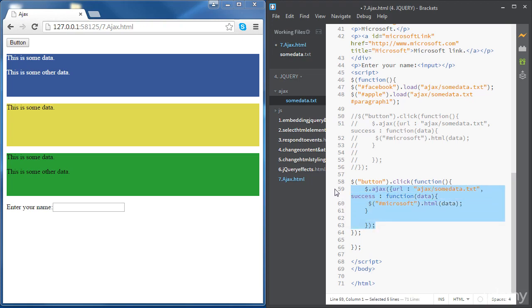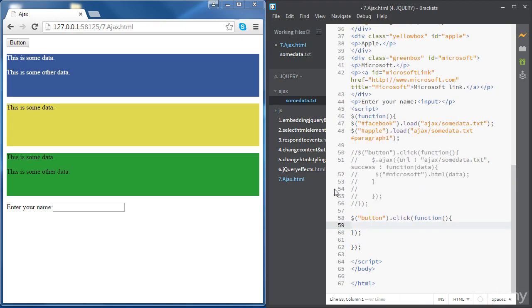So we're going to rewrite the Ajax function. So again, we're going to use the Ajax function. So $.Ajax, and this time we're going to have only one parameter. So we need parentheses and then curly brackets, and then we will use only the URL parameter there. Okay, and then we're going to use another method. It's done.